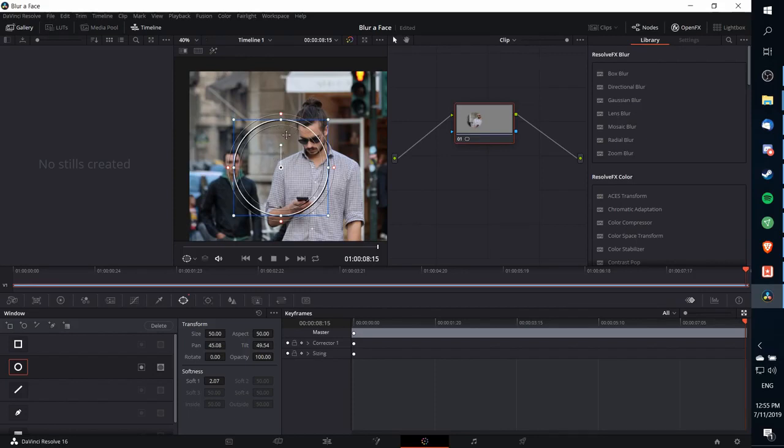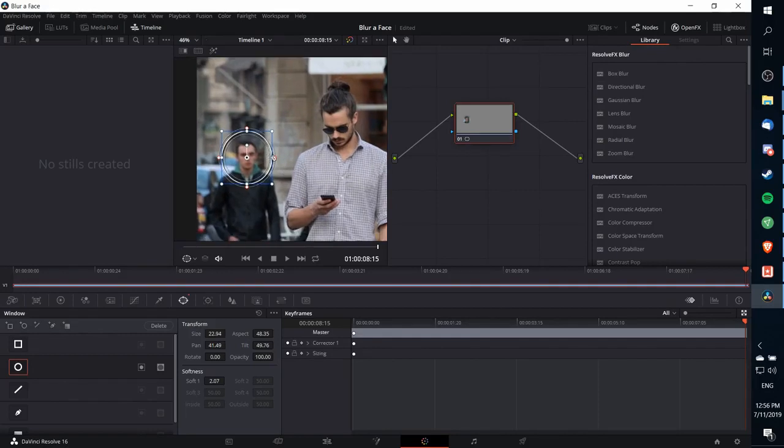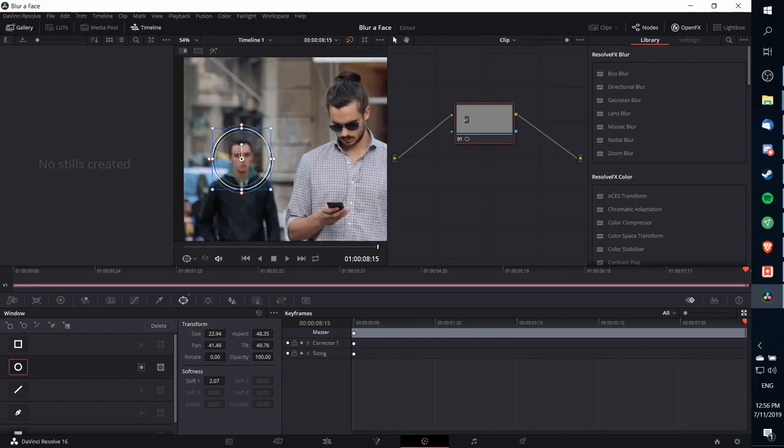The important thing is going to be to make sure that the person's face is fully blurred out, though. Make sure that the face is always inside of the inner softness boundary. And we can position that over the person's head and click on one of these points in order to resize the tracking window. So I'll put it right there, larger than it needs to be for the person's head. Just resize it to where you think it's appropriate. And then what we need to do is add some blur that will only affect these tracking window areas.